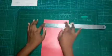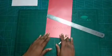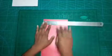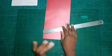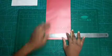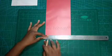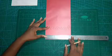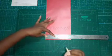Now these measurements we did here, we'll now repeat the same thing. Just move your paper up, don't turn it. As you mark, just move your paper up. If you turn it, you're going to miss it. You don't want to miss it, trust me. So you just move it up, and then lining your ruler, you can see I line it up, there's no space. I'll then move the ruler up a little so I can have space to put my pencil marks.